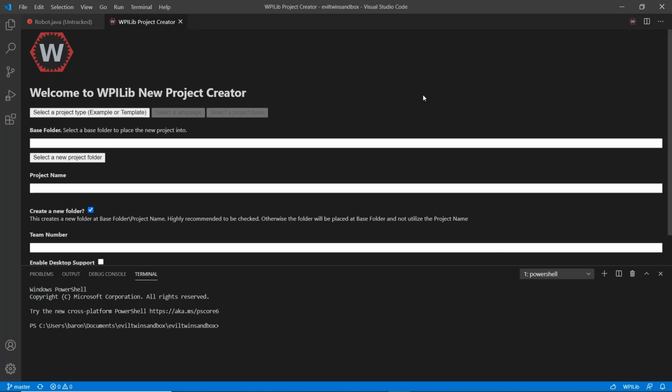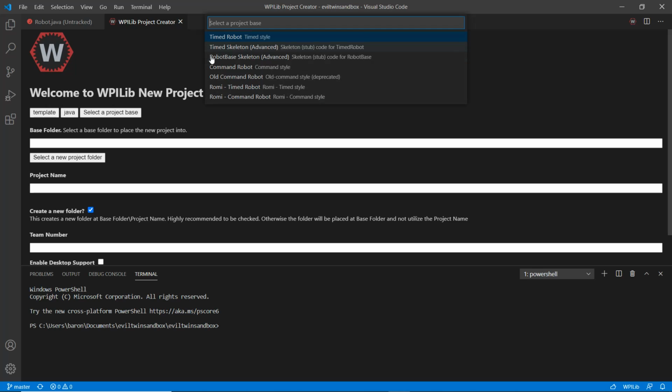And this is something you should do every time you create a new project that you intend to be for use on a robot. You're going to select a type of project, and it's going to be template. We're going to select a language, and it's going to be Java. And the project base that we're going to use will be timed robot. We have always used timed robots. Some people really like command robots. Some people like other versions. Timed robot is what we've always used. And what I intend to use, unless somebody has a really good mastery of the process and knows how to use it, we're going to stick with timed robots.